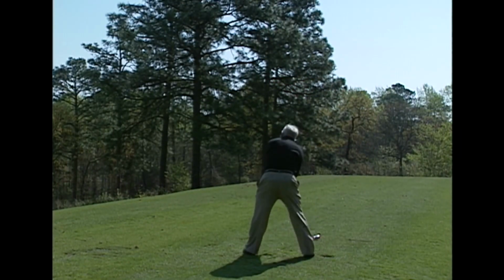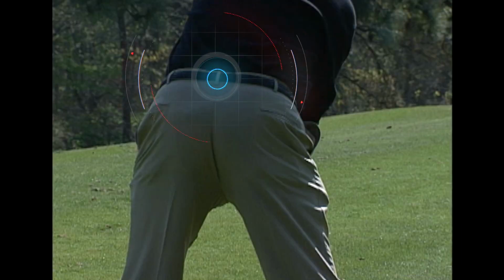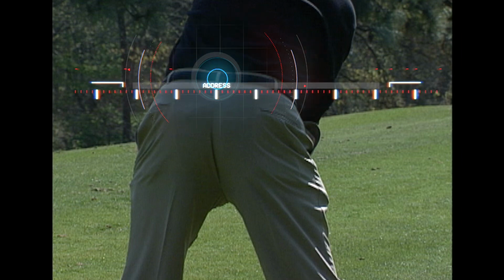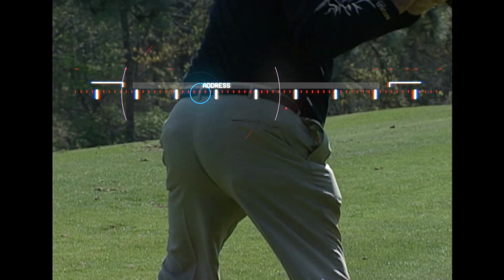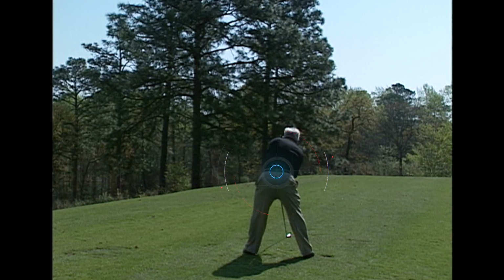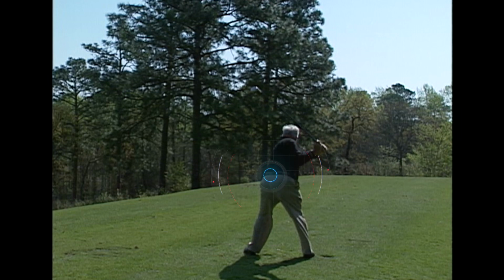If you look at the back view of Mo here, and you see how he's set up, notice the tilt of his spine. You see how his body is already tilted at address. His pelvis is already forward of his upper body. All right, you're going to watch him rotate into the backswing. When he rotates into the backswing, the sacrum of the pelvis, which is where the lower spine connects with the pelvis, gets moved forward. So you would have to say, just by looking at this video, that Mo's rotation of his lower body, the pelvis, created a lateral movement of his spine because it moved forward.